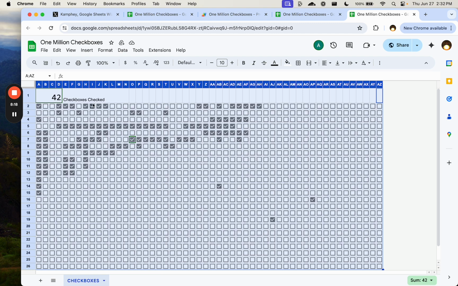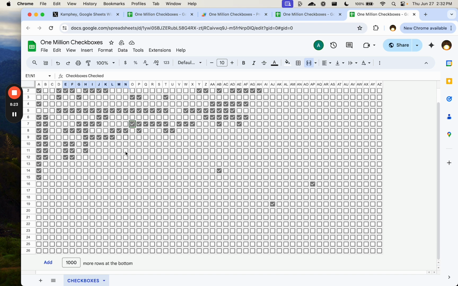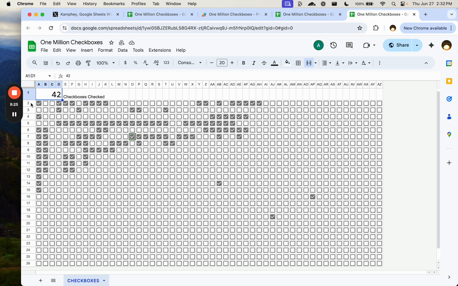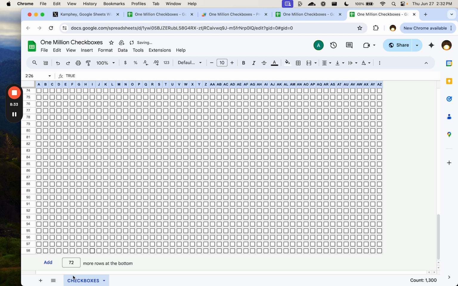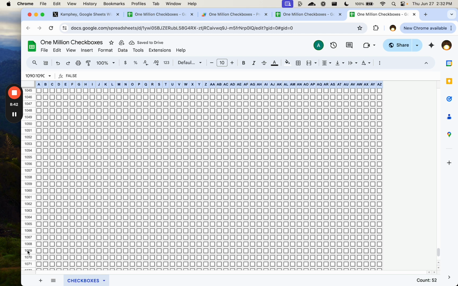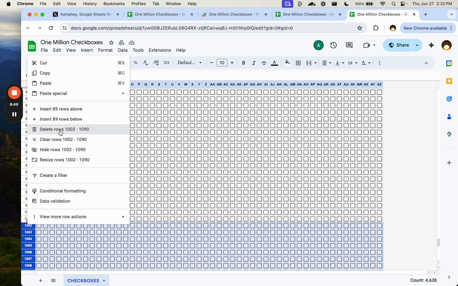And before I make this public, I did realize that the Million Checkboxes website has a million checkboxes. It's not trying to count to a million. So yeah, we will need what is this, 72 more rows. Okay, two more rows, and now 990 rows. We added too many. So we're going to have 1,000 rows. 1,001 rows, but that's 1,000 rows of checkboxes.